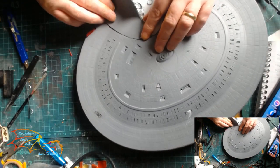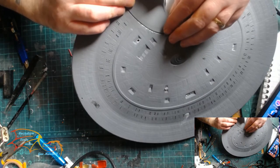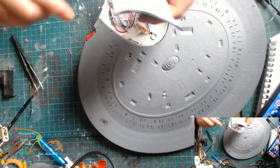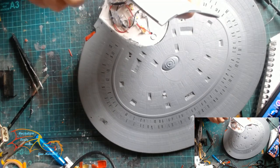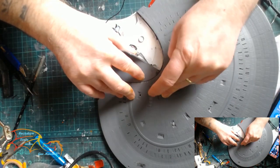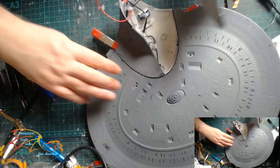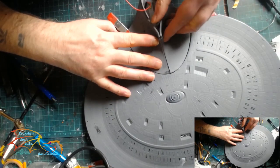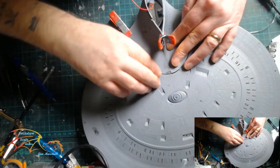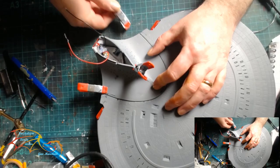Before I get to the warp nacelles I'm just going to be fitting the neck onto the saucer section. As you can see it comes in two halves and I'm just fitting the first half now. Already I can tell there's a little bit of gap issues. There is meant to be a little ridge line between this part and the saucer section, because the saucer section does come away as a unit on its own. It would be too difficult to make as a modular unit, so it's better to place it onto the saucer section one part at a time, wait until it's dried or almost dried. I found it helpful to clamp the bottom of the neck, just holding it in position for a little while until the glue sets. It's quite an awkward shape to get everything into alignment.